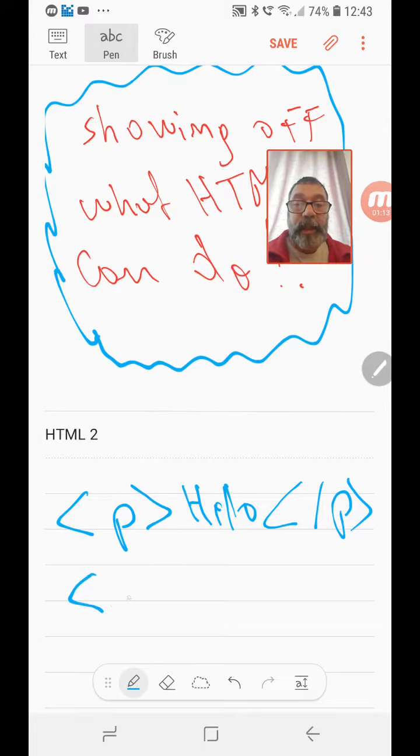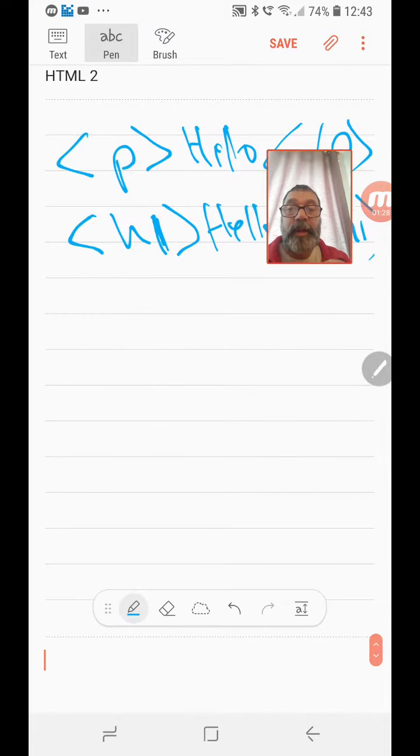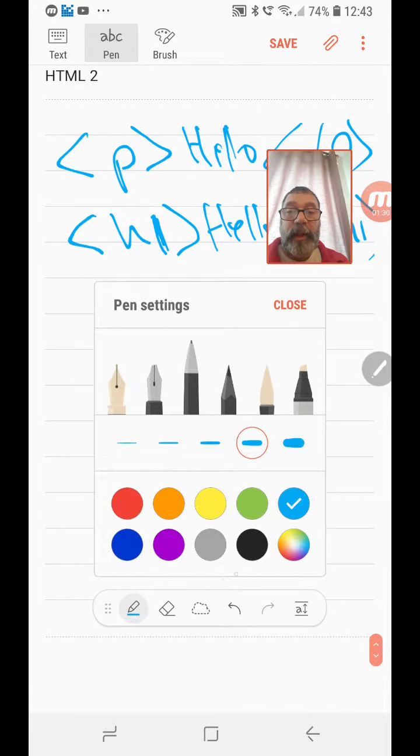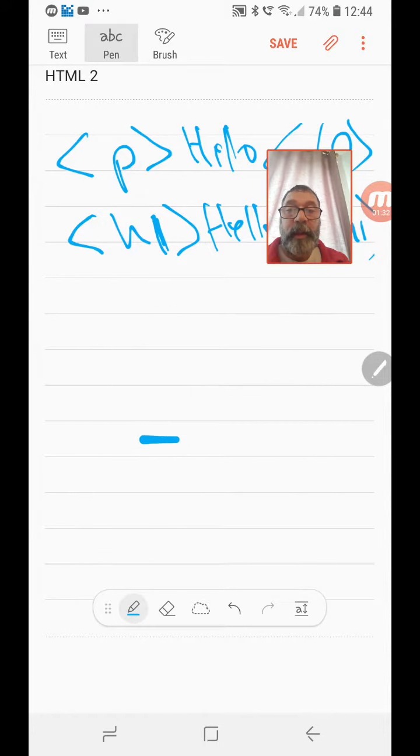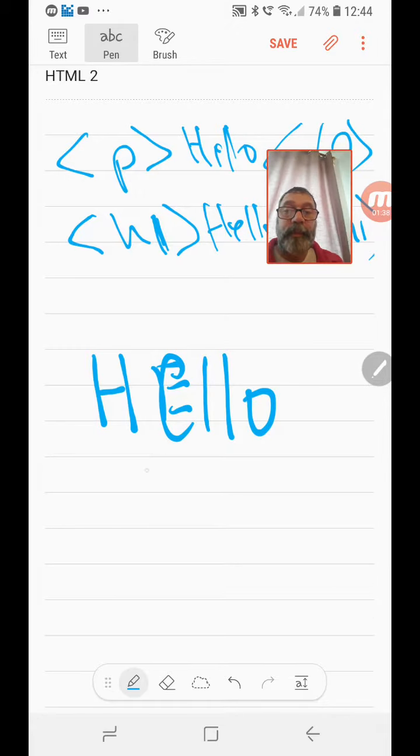So heading 1, and then if you write hello in heading 1, and then you close it with heading 1, it's going to be written like this. Hello, big one.